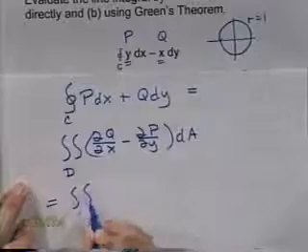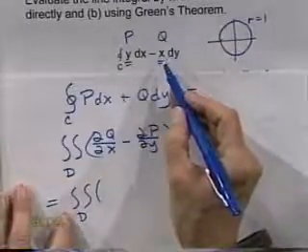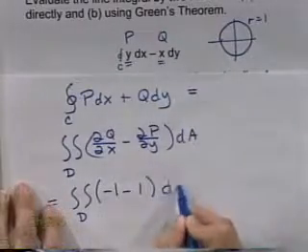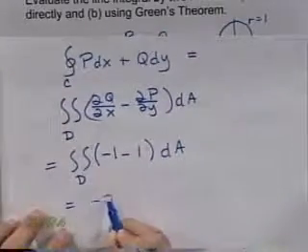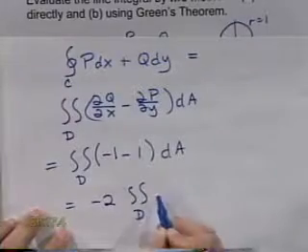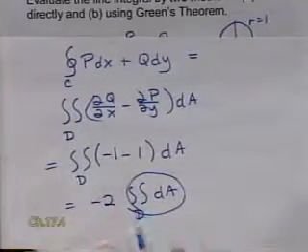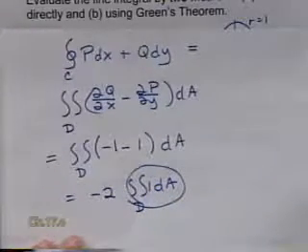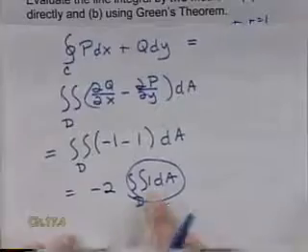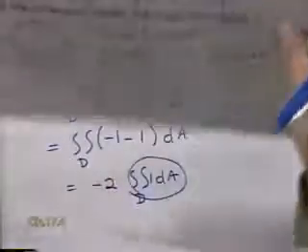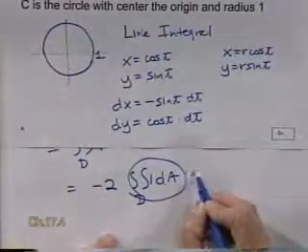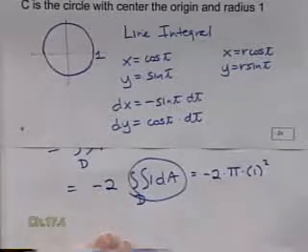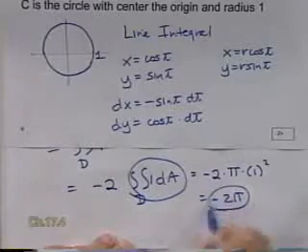So this is equal to the integral over D of the partial of q with respect to x, which is minus 1, minus the partial of p with respect to y, which is 1. Again, this is a negative 2 times the integral over my region of dA. And what is that? That's the area of the region. When your integrand is 1, or you don't even have a number there, it's 1. That's the area of the region. And what's my region? My region is that lovely little unit circle. A circle's area is pi times r squared. The radius is 1. And so we got minus 2 pi again, which is good.